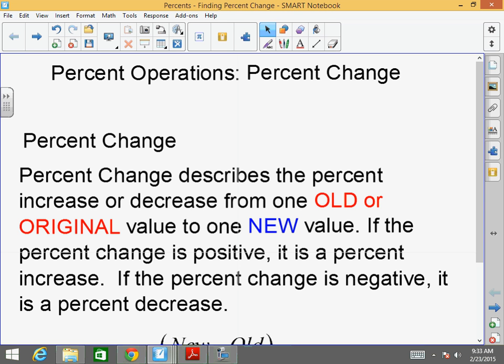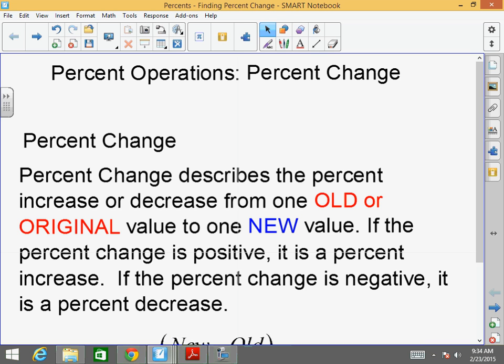Stocks and bonds, there's a percent change every single day there. The price of Disney, for example, may be, I'm just throwing numbers out there, maybe $47 yesterday, but today it closes at $42. That means there was a percent decrease. And these percentages are used by stockbrokers and investors. You want increases so that you can make money. Decreases are bad because you lose money. Okay? So percent change is very, very important.